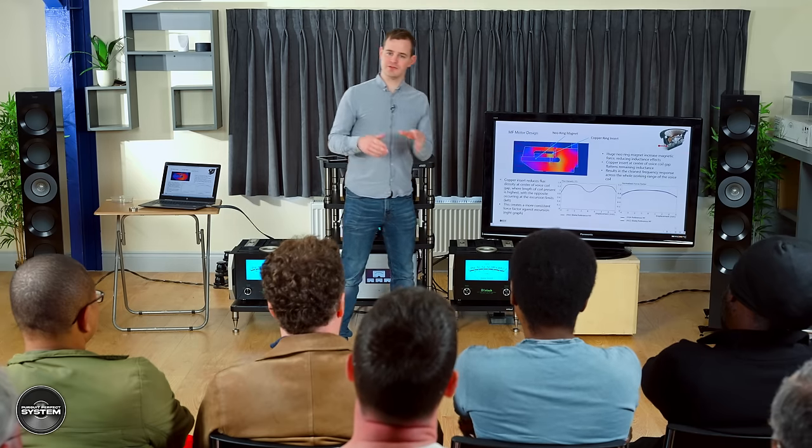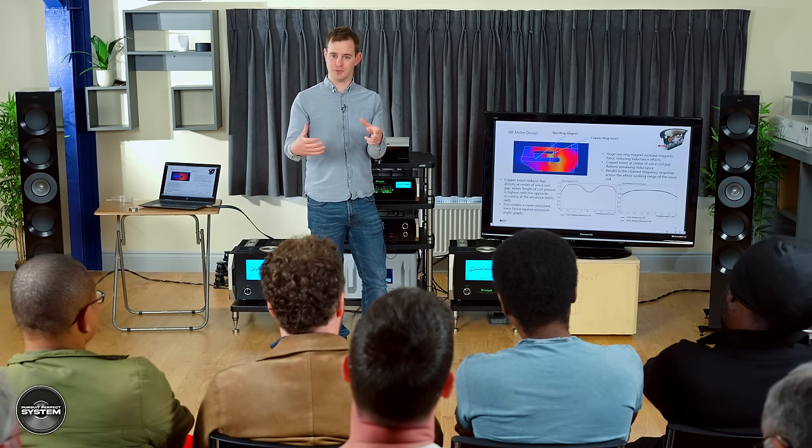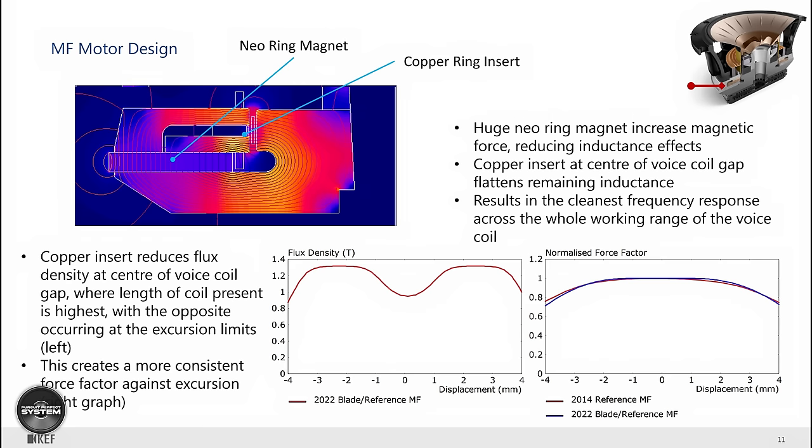What happens when you put a piece of conductive material near it, you change it into something that's a little bit like a transformer. So whatever current we have in the voice coil, we end up with a current in the opposite direction in this piece of copper. And the two magnetic fields cancel out to some extent. That reduces the amount of modulation of the magnetic field. So it's kind of a double whammy. We've got this arrangement which allows us to optimize the strength of the motor system so it's more constant, and it gives us space to put this huge piece of copper right next to the mid-range driver.